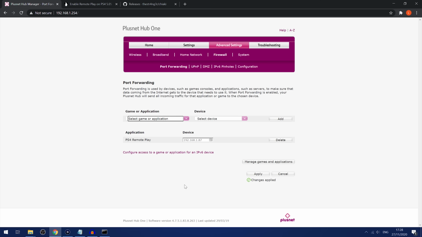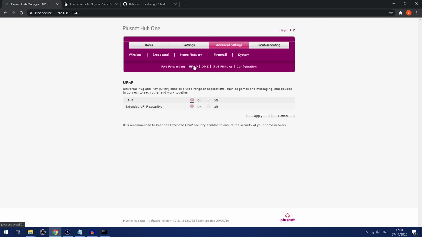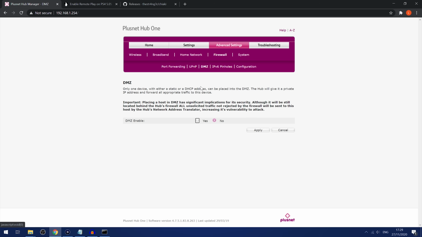Now, obviously, port forwarding on certain routers just does not want to work, so there are some issues that can sometimes pop up. There's UPnP. If you have UPnP and it's not working, then you can turn it off, because UPnP, which tries to automatically forward ports for you, can sometimes conflict with your manual port forwarding. Then just turn UPnP off and leave the port forward manually, and that might fix it. Worst case scenario, you can enable DMZ.